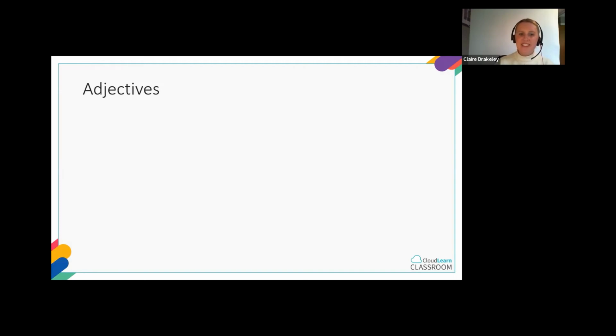As with nouns, there are different types of adjectives, and here are 2. We have demonstrative adjectives. These refer the reader to the particular object being spoken about. For example, whose is this coat? What's making that noise? And I like these books. So this, that, and these are the demonstrative adjectives.